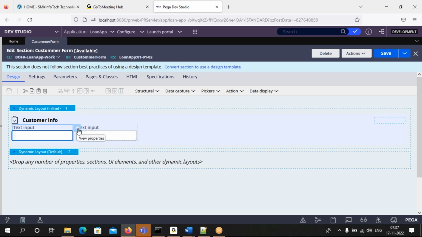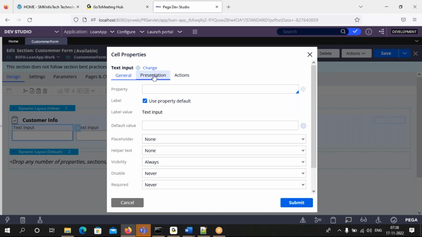What about cell properties or UI control properties? Same thing in general, presentation, action.